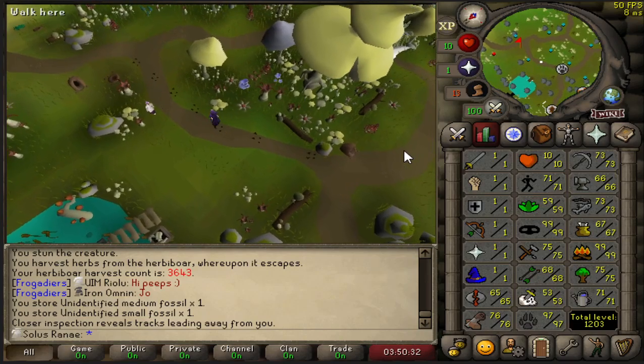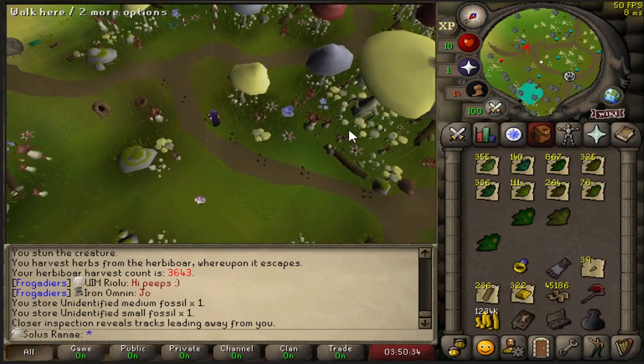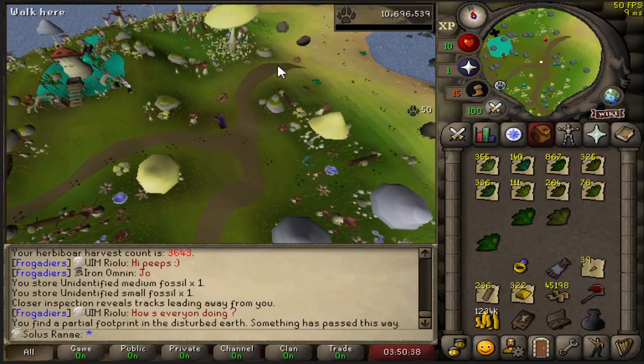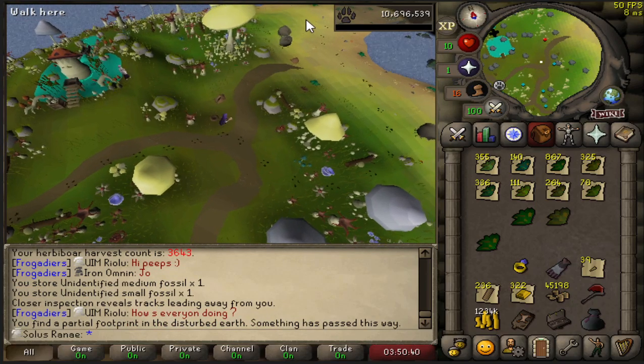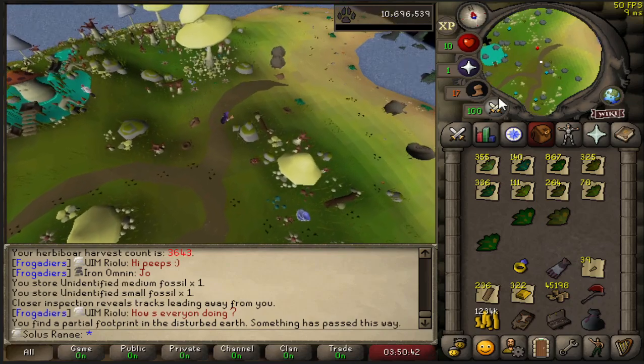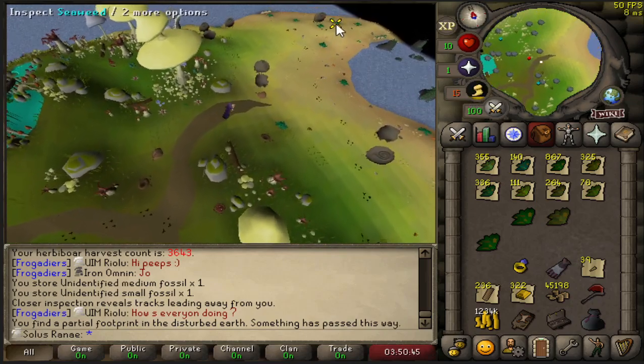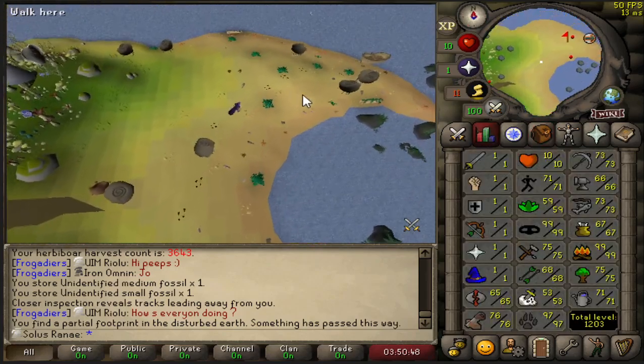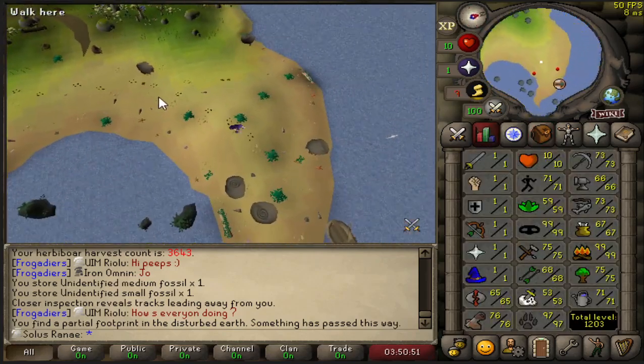I think the method I've got right now is pretty okay. I get between 70 and 80,000 XP an hour, which means that I've probably got about another 40 or so hours until 99, at a guess. I'm not 100% sure on that, but I am going to grind this stuff out, and I'll see you guys with 98 Hunter.